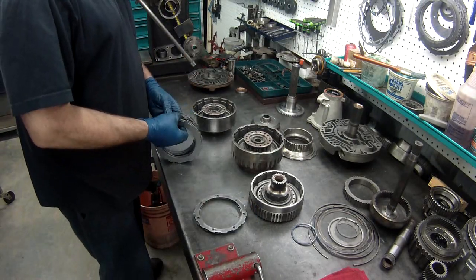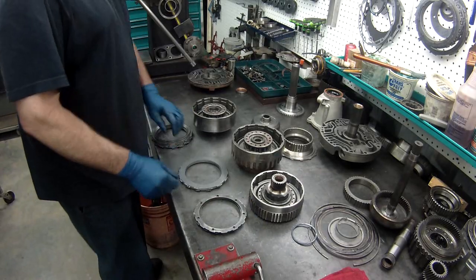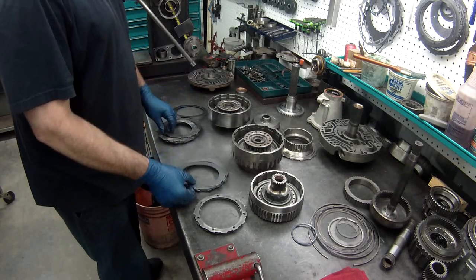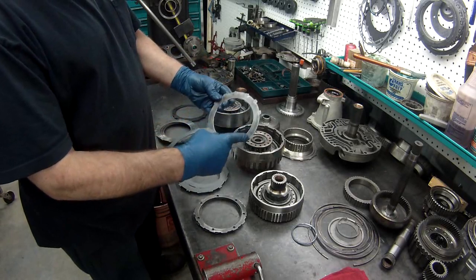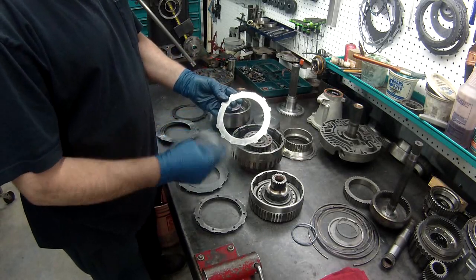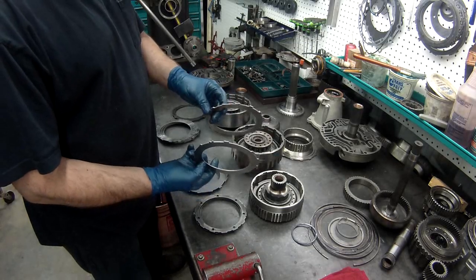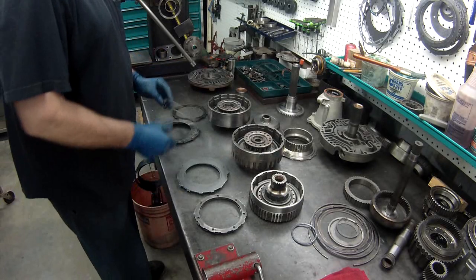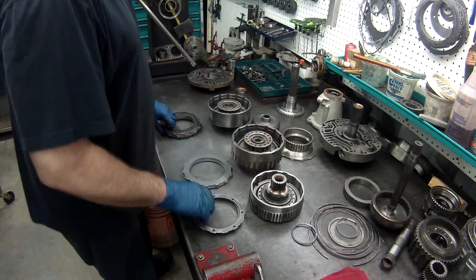We've got our overdrive, forwards, on the ranks. Now, the difference between the forward and the direct is if you look on the notches here, the forward has what we call a dovetail. This is a thinner steel. It goes in the forward drum. The thicker ones go in the direct. Make sure you don't get them messed up. That's how you do your clearance.